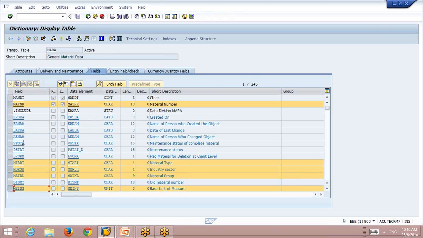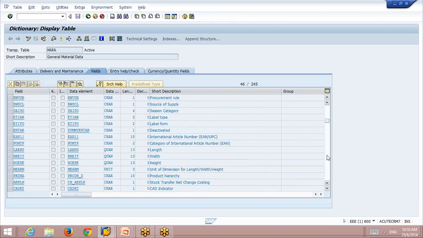As per customer requirements, you have to work with the remaining fields. And these are the 5 fields I have shown you: material number, material type, industry sector, material group, and unit of measurement. This is about MARA and the fields of MARA. You can view all these fields.